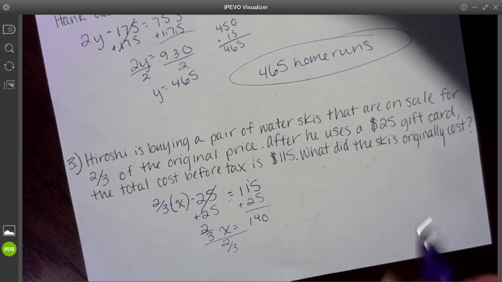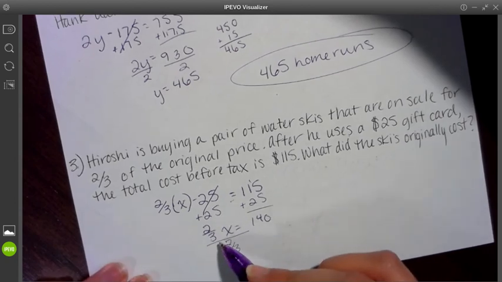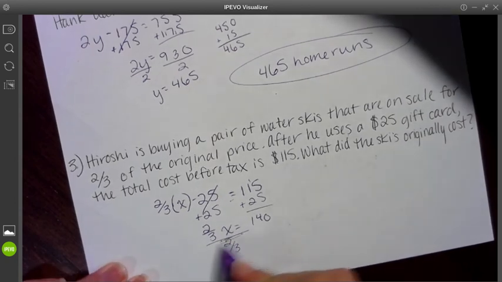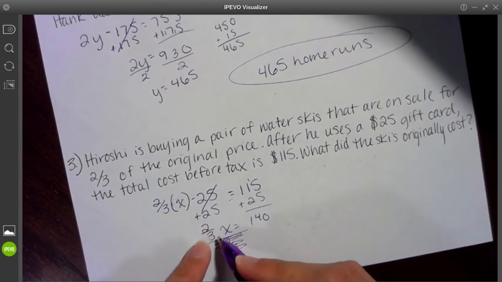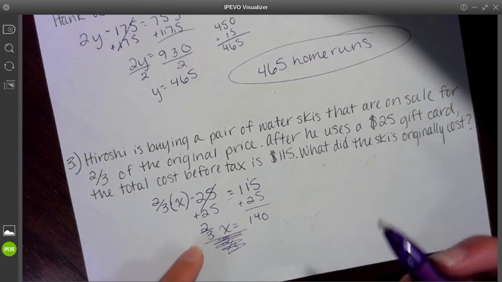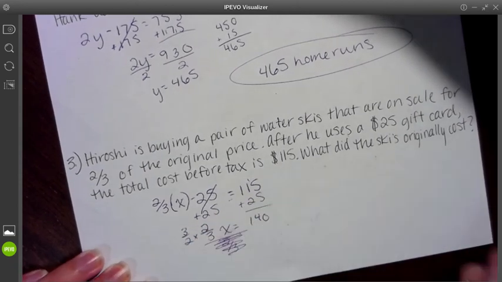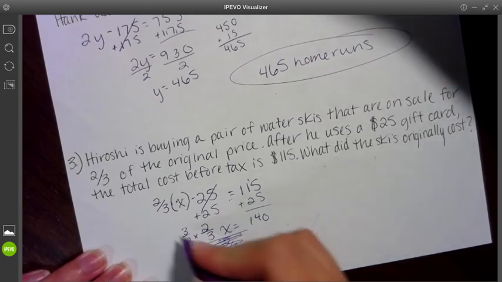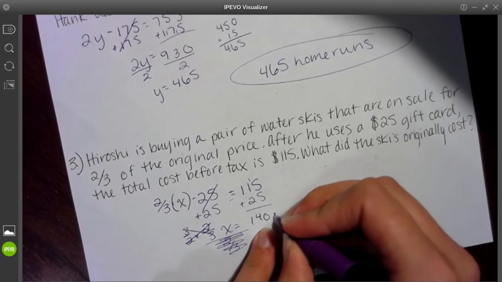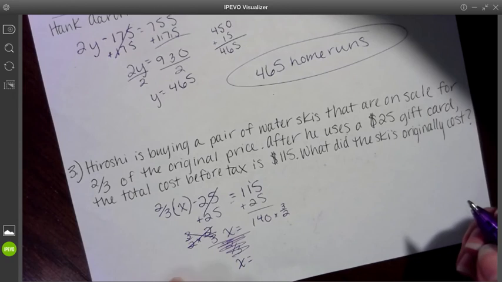Okay, remember, when you are dividing by a fraction, what you're really doing is multiplying by its reciprocal. Keep, change, flip. We can't change the 2/3 that's part of the equation. Instead of dividing by 2/3, multiply by 3/2. That's the same as dividing by 2/3. So those will cancel. But we have to multiply by 3/2 over here as well. So we have x equals what?